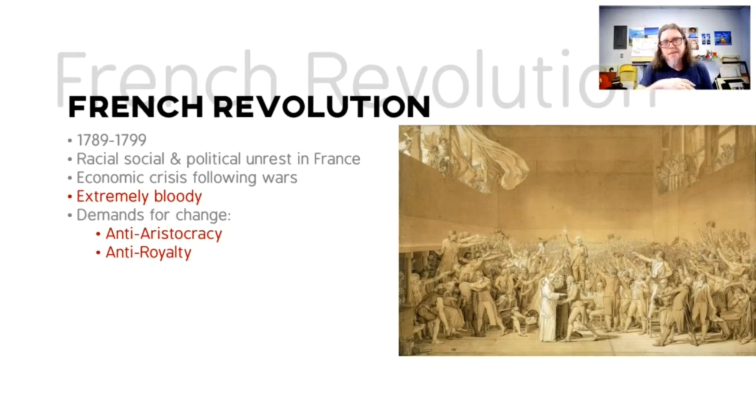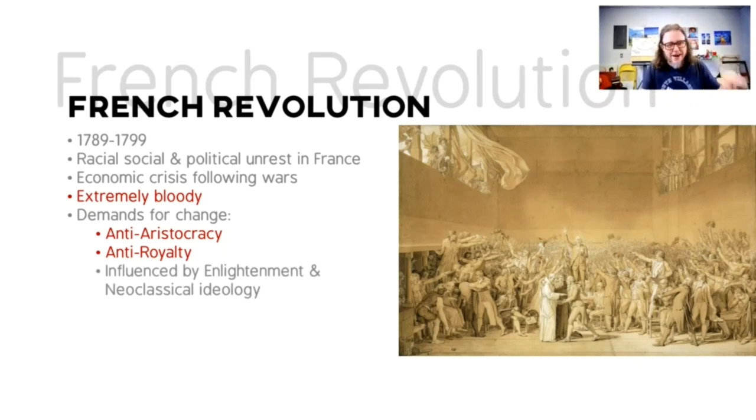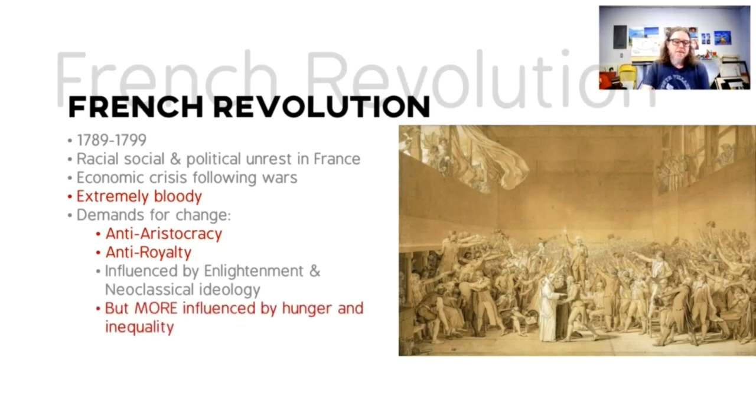Again, this is all overlapping what we've already looked at, right? These are the same people who were complaining about the way the aristocracy lived their life, right? And that their ways of doing things were antithetical to the burgeoning middle class's way of thinking and their traditions. Again, it was influenced by Enlightenment neoclassical ideology, just like I mentioned a moment ago with the American Revolution, but it was more influenced by hunger and inequality.